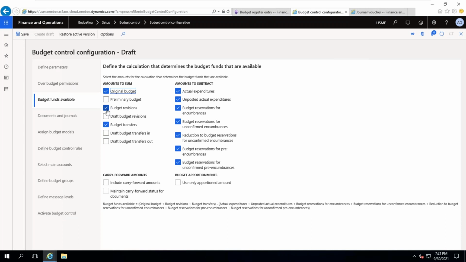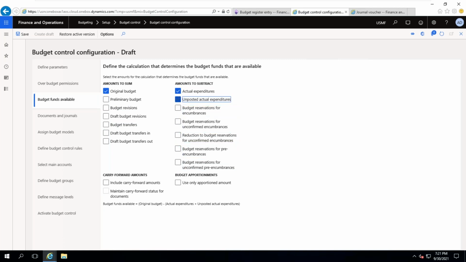Now I'm removing it and showing the formula I have just created. Original budget minus actual expenditure is budget funds available. Is the formula understood, everyone?